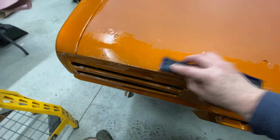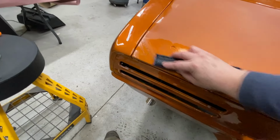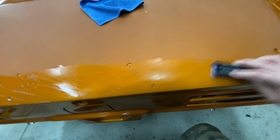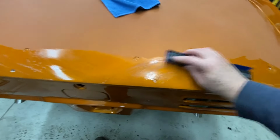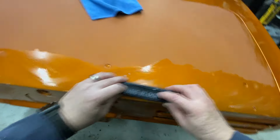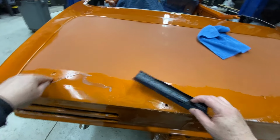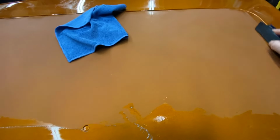All right, so I'm going to just cross this in a little bit. And this is 1000 grit. I mean, this barely feels like sandpaper. And this part here is actually all under the spoiler anyway. But we're going to do a good job. We're going to do it right. Okay. One of my bolt holes here filled with paint. That's not good. I'll have to cut that out, I'm sure.